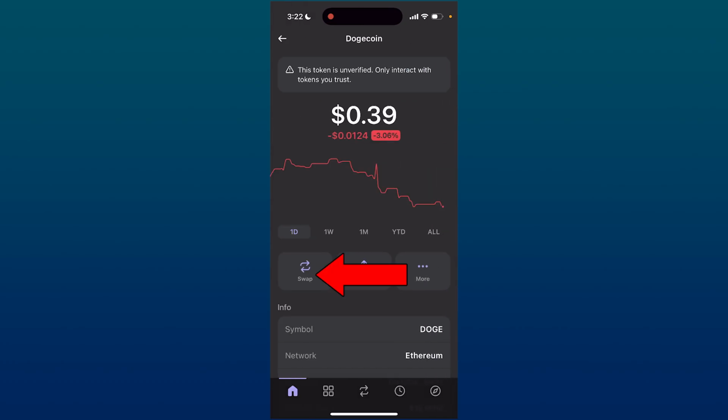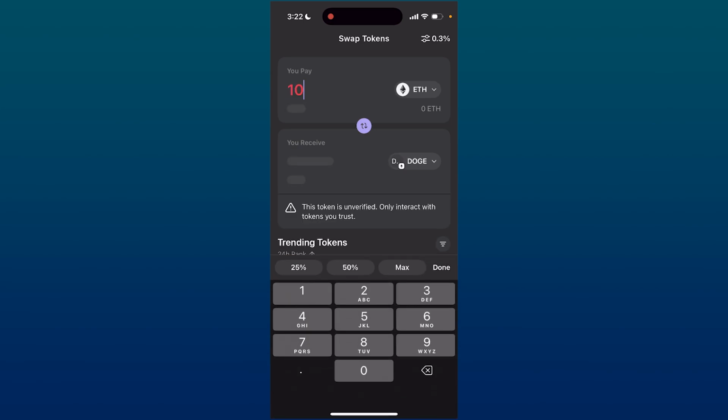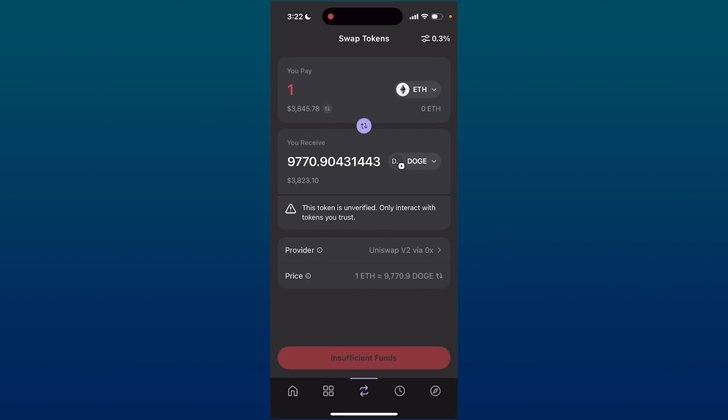You can actually just click on the coin that you want to acquire, simply click on the swap option, and you can enter in the amount that you actually want to buy for. Let's just say I want to spend 1 Ethereum on Dogecoin. You can enter this in like so, where from here, you click on insufficient funds because I just have no money in this account right now, but that's where you would click on buy, and then you would actually successfully acquire your Dogecoin, Pepe coin.